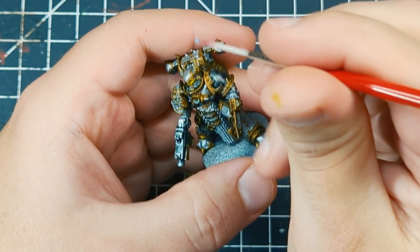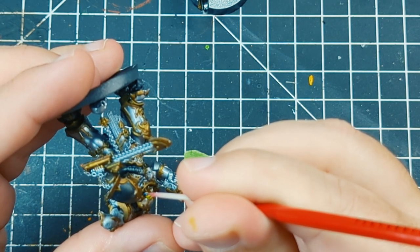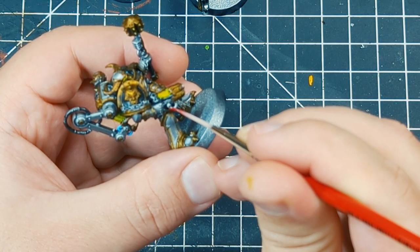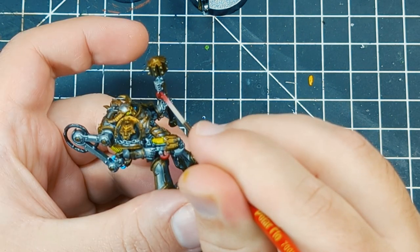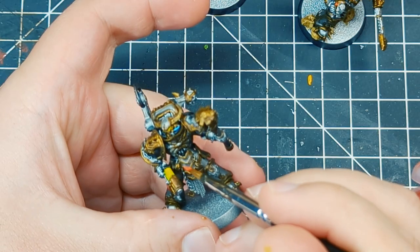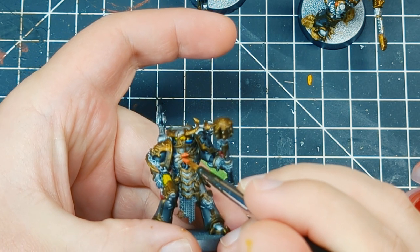With most of the overarching details done, we close in on some small things. In particular, these models have small wires — I love applying offbeat colors to these. Any decent layer paint thinned down a little and applied to the wire components will suffice. Here I'm using bright blue, but I try to mix in mid reds or greens — anything to add a little accent. Another detail on this type of unit is the gems and Eye of Horus sigils. A simple hit of an orange color tends to sort this out; I use Citadel's Fire Dragon Orange. For simplicity's sake I stick with just a simple layer of orange, though you could build it up from red to orange with a highlight dot and even apply Ardcoat to give it a gloss sheen.